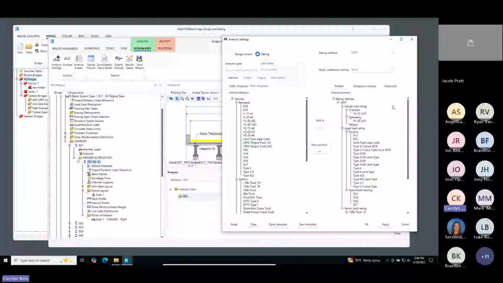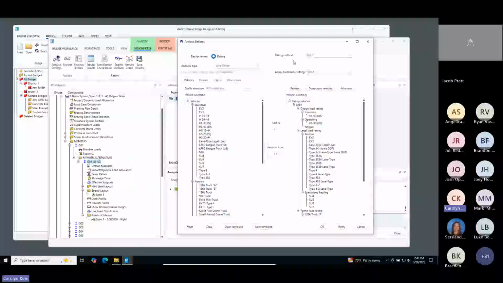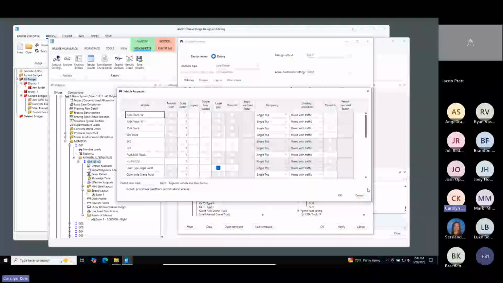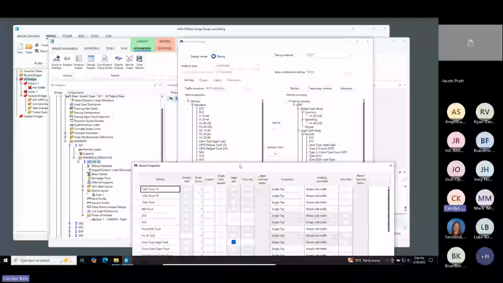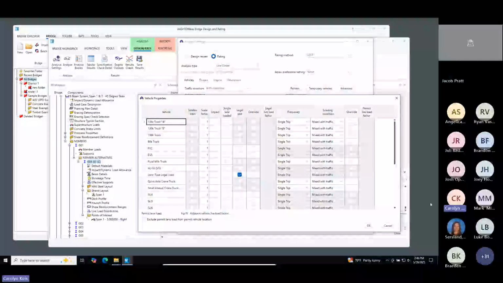So yeah, in analysis settings here, the analysis settings templates are set up, like Sean said before, for a normal configuration. There is this advanced tab here that allows you to make some changes and modify those load configurations in the event that you need to. There is a checkbox here for single lane loaded that you can check, and this will use single lane distribution as opposed to multi-lane.